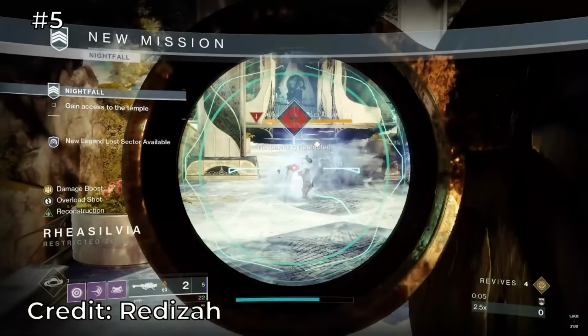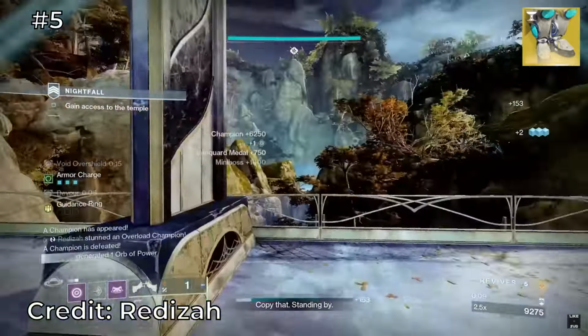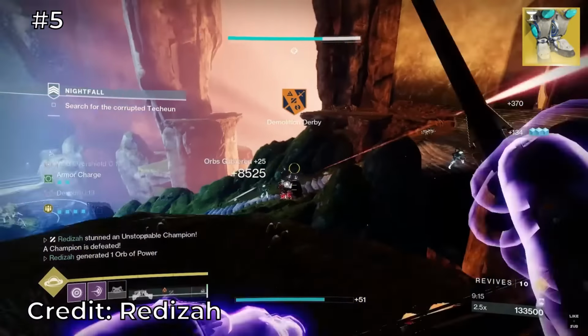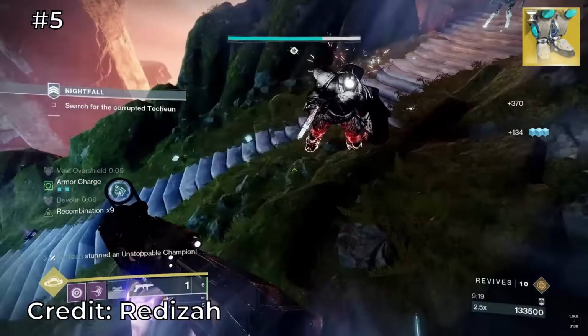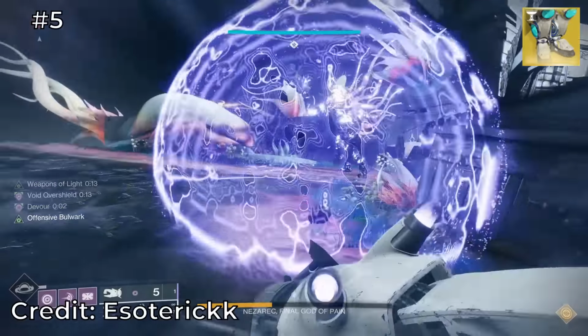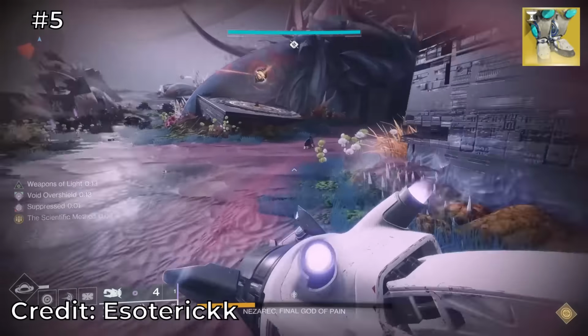At number 5, we have Peregrine Greaves. I mentioned with Kirissa how it's really valuable to be able to put down a champion in a GM quickly. Well, these can do that, but they don't require a super to do so, just a melee charge. And if you hit a champion, tormentor, or mini-boss with it, it will refund your melee. So in theory, you can just do this to a room full of champions over and over. It has since been patched, but this also did used to work on Nezarec, and people were soloing him with just Peregrine melees.